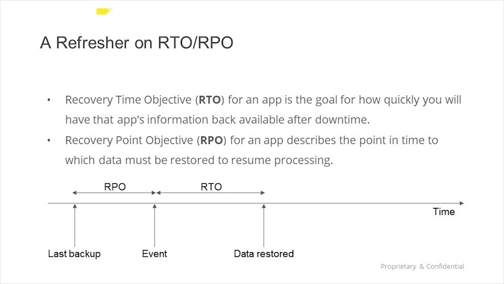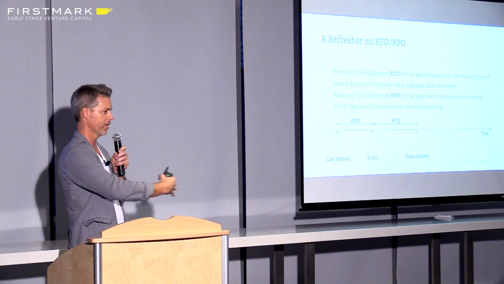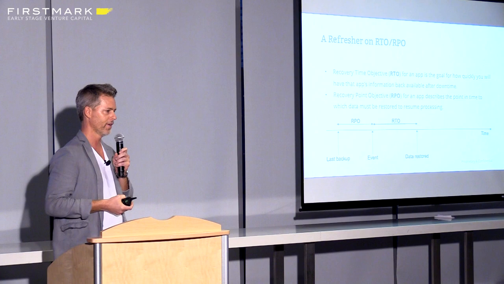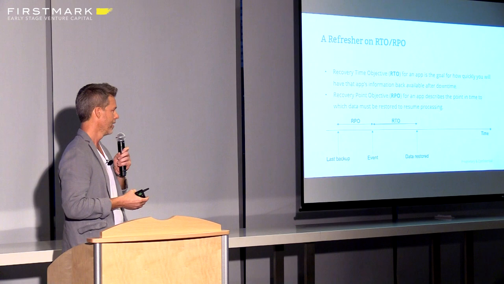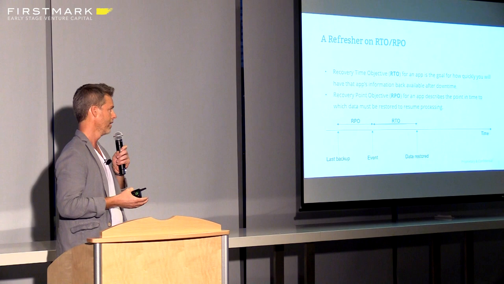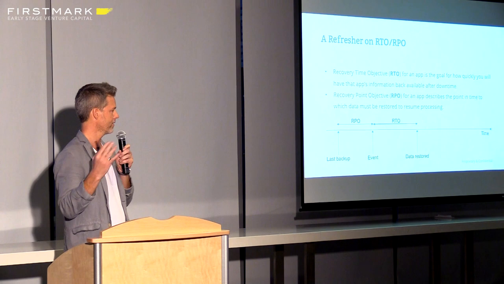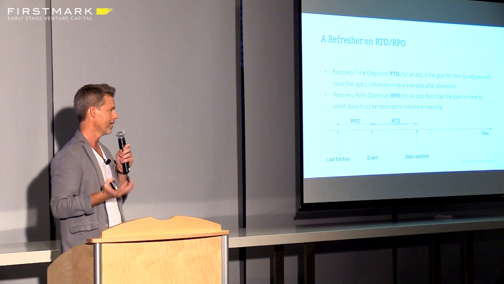Quick refresher on two concepts. Recovery Point Objective (RPO) is basically how much data you might have lost — from the last backup or last successful replication to a secondary. Recovery Time Objective (RTO) is how much time after a failure event it takes to come back online. According to Forrester research, these have been worsening: in 2007, about 30% of failures were resolved in under an hour; by 2010 it was 10%; by 2013 it was less than 3%. There's more data, and systems are more complex and intertwined — Kafka queues feeding other systems, many dependencies.